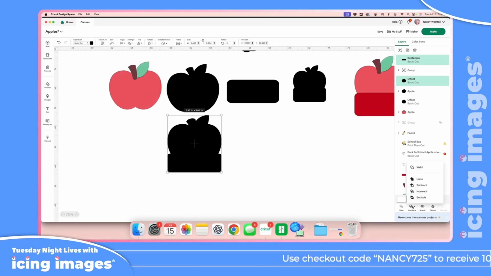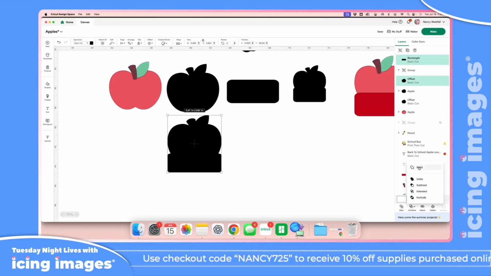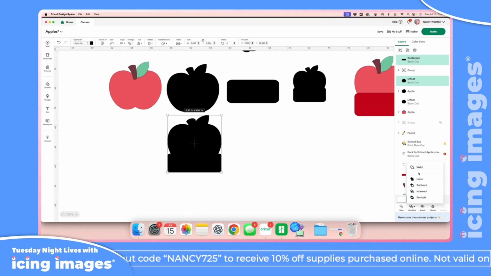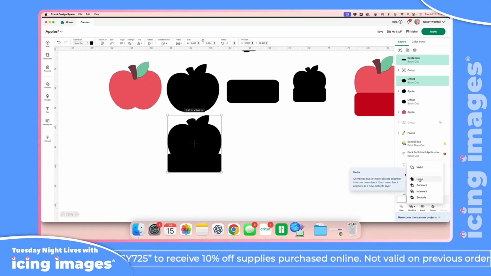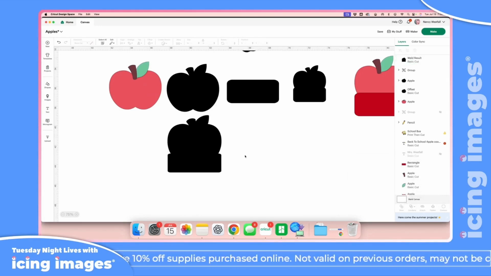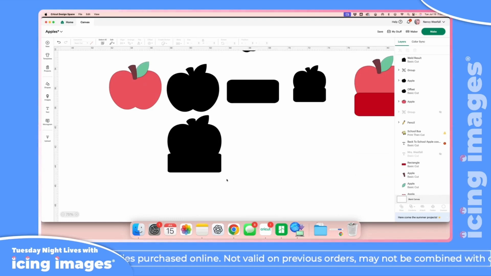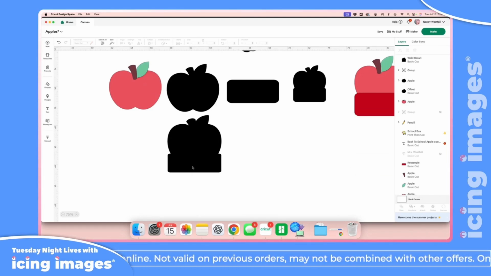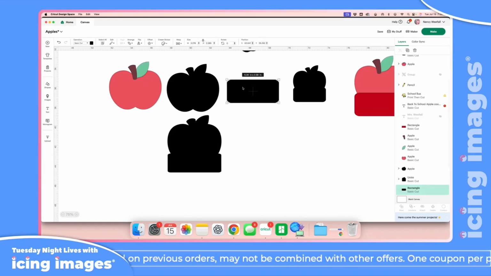Now I go to combine. Sorry, that's my 3D printer behind me there. And I usually weld these together, but you can unite them if you want to. But I like to weld it because I've got the original here. And normally I also keep an original, like I kept an original of this.